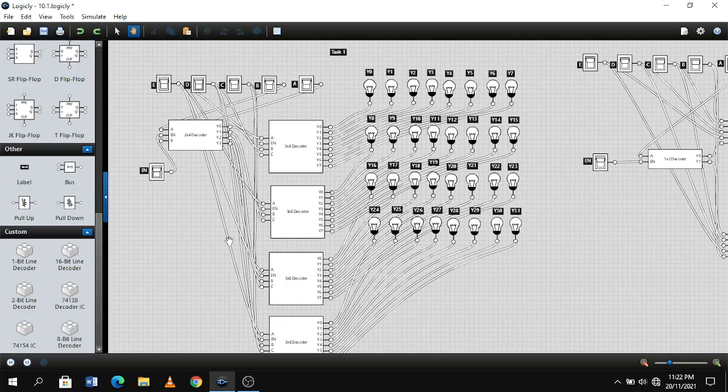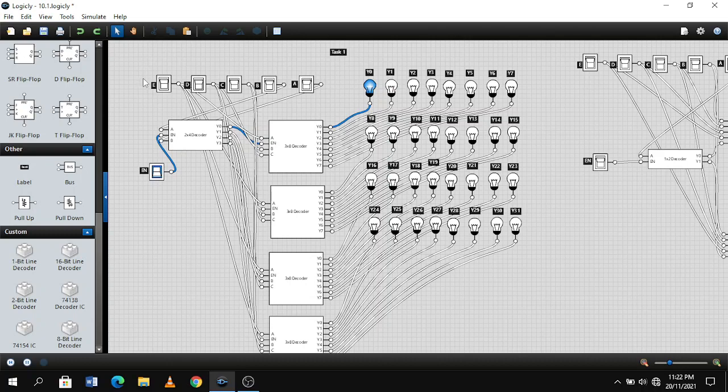So welcome to my demo video, and for this video I'll start with the demo for task 1, and we were asked to design a 32-bit decoder circuit using four 8-bit decoders and a 2-bit decoder IC. The circuit must be active high. If it is active high, there must be an enable pin so that the circuit will work. So I'm gonna turn on the enable pin located right here, and I'm gonna test if the circuit is working.